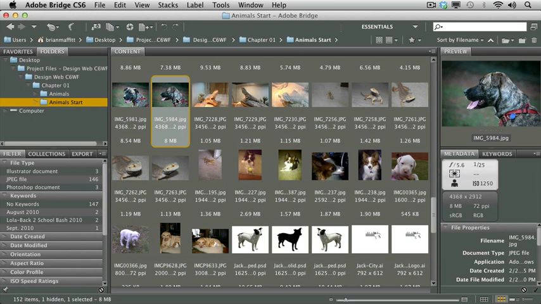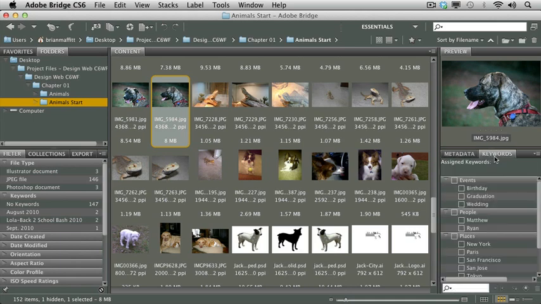So we've selected one of these dogs, and we're going to see that you can find out a lot about any of your selected images. For example, we already know which folder it's in. We can get a preview, a closer look at some of the details. We can find out what metadata has been created and also other metadata that we can create and attach to some of our images. And we'll also learn how to update and add keywords so we can sort and find images as we need to in a future lesson. So let's take a look.